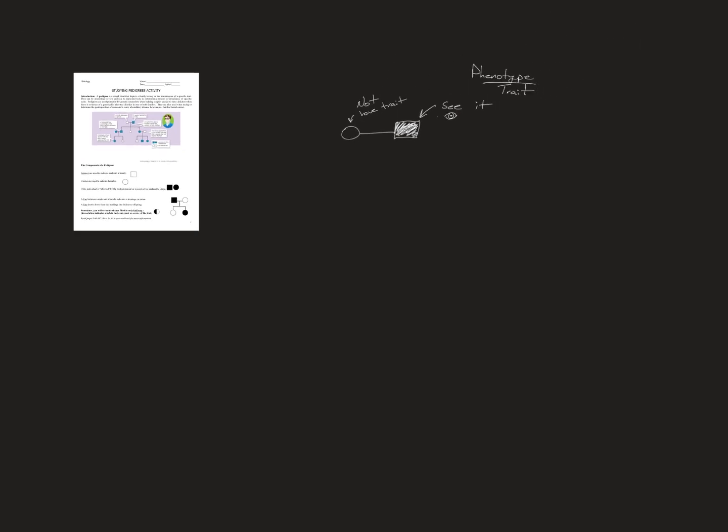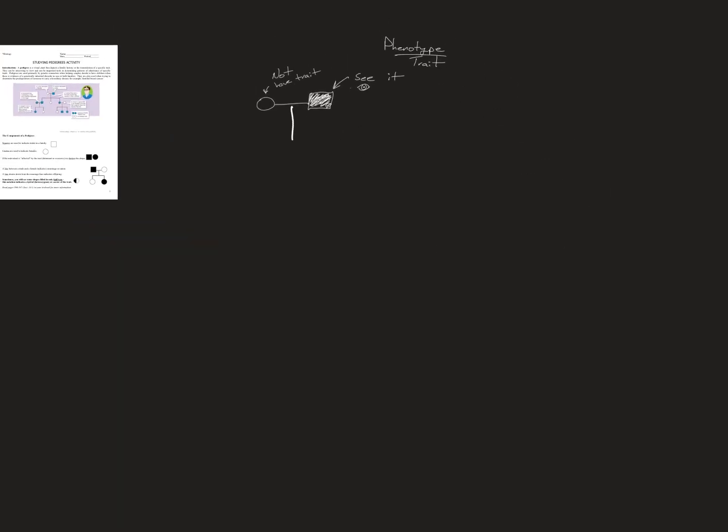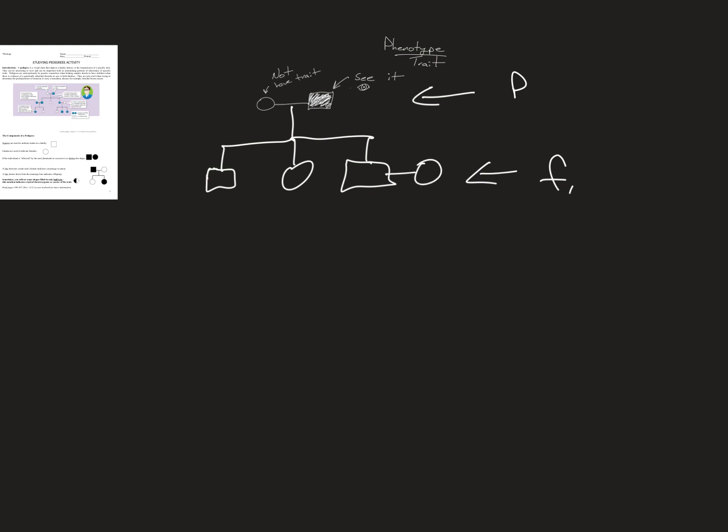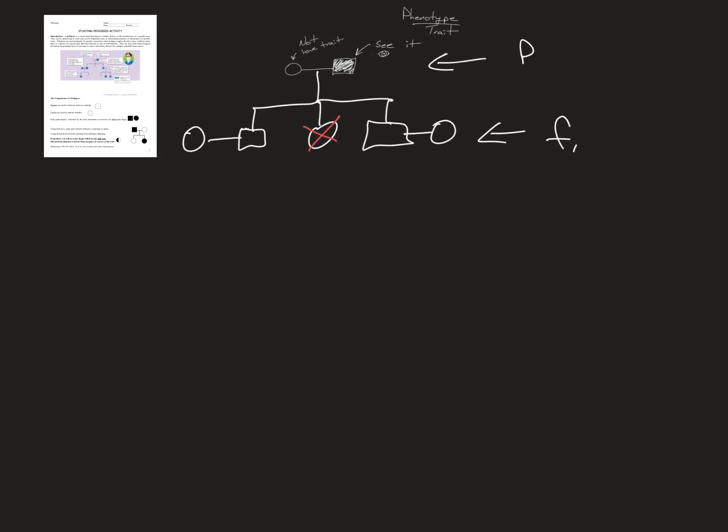So let me quickly make two different pedigrees. We have this going on, and maybe no one in the next generation shows up. You understand that this is the parental generation, the P generation, and this is F1, the first filial generation, okay? And then there's going to be another generation that's coming. Maybe this girl dies at birth or whatever. It happens. And then you get this going on.